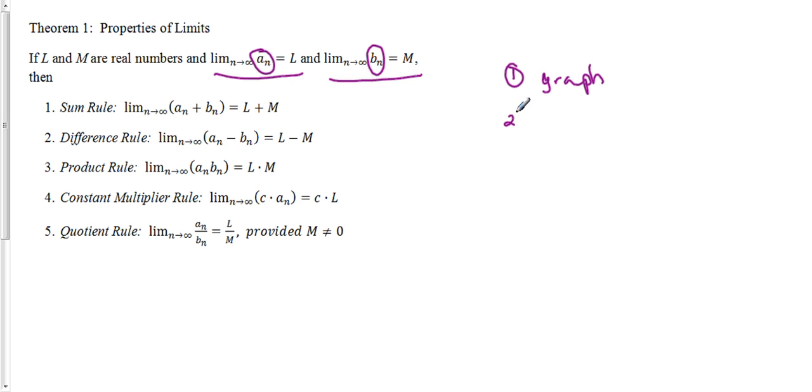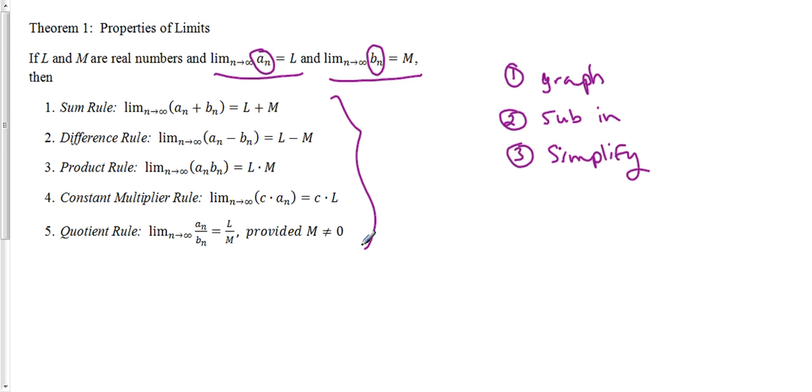The second thing that we did was to substitute in. So to take whatever n was approaching, in this case infinity, and substitute that into the nth term of the sequence. The third thing to do, if neither of the first two really help, is to simplify the expressions. And that's where all of these rules may come in and help us to be able to do that. Maybe we're going to need to do some algebra.